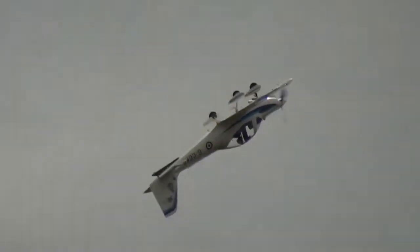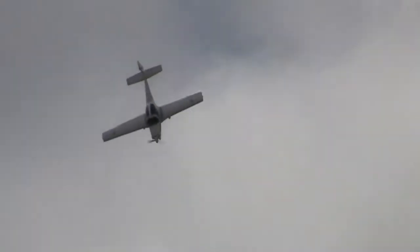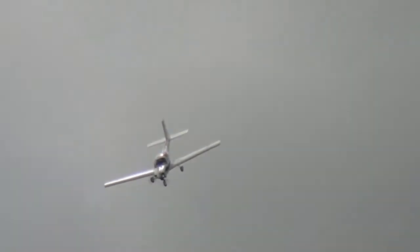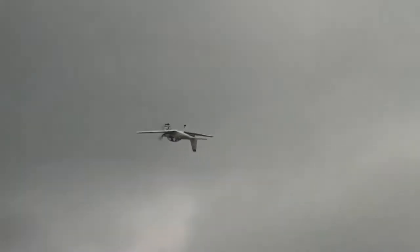He then pushes forward on the stick, up to negative 3G. Any pilots among you will realise how uncomfortable Andy is during that manoeuvre. These aerobatics are a vital skill for military pilots. For example, the slow roll Andy is performing now requires him to expertly operate the ailerons, the elevators and rudder to keep them going straight and level.